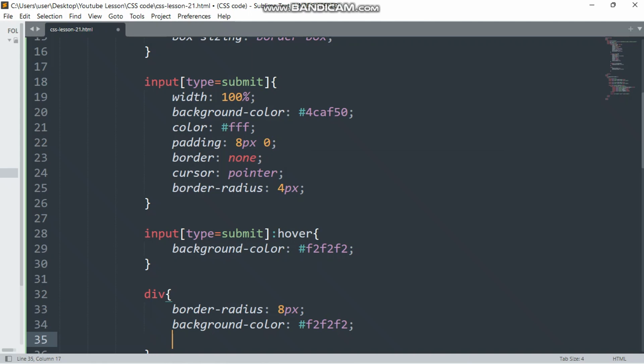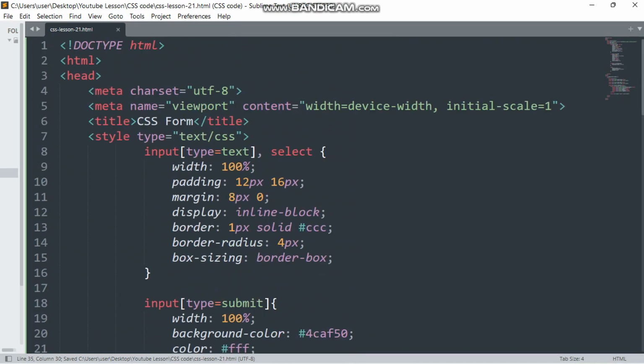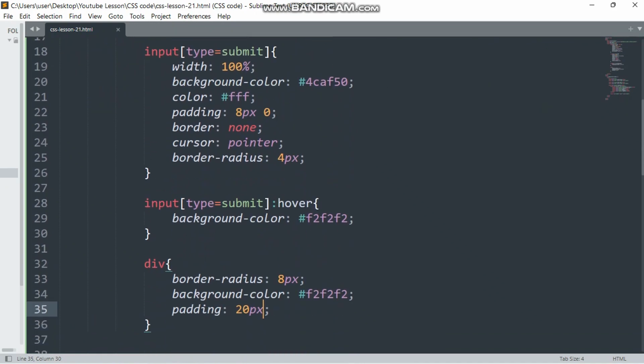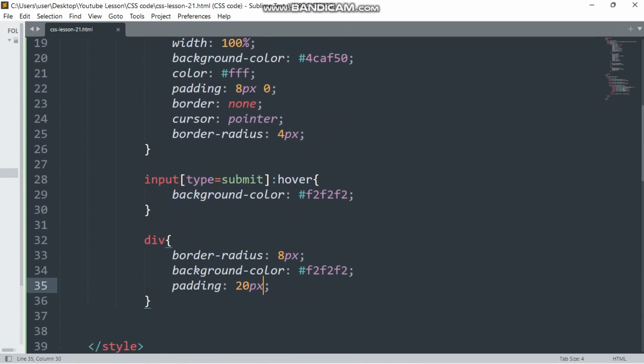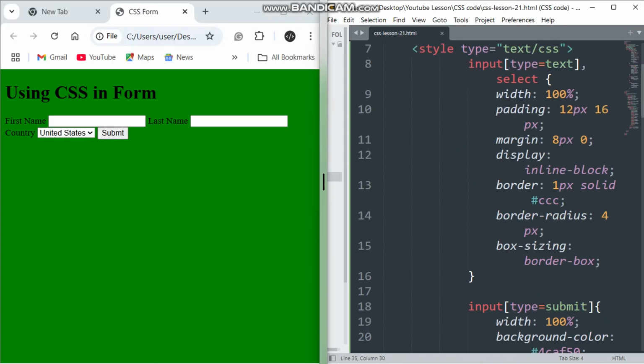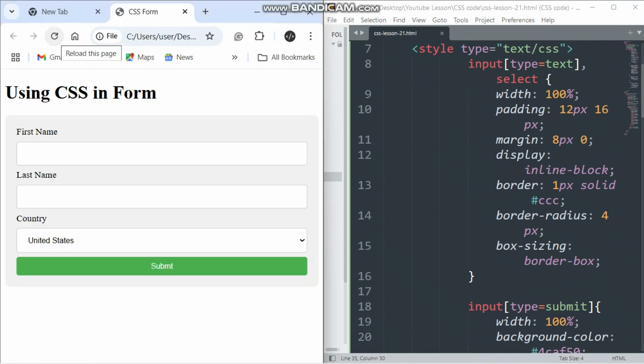Now we want to have our padding in the work. Our padding should be something like 20 pixel all over. We'll use 20 pixel all over. Good. So the next thing, we want to see our magic in the browser. We're just going to push this on the side. When I refresh this, boom, the magic happened.